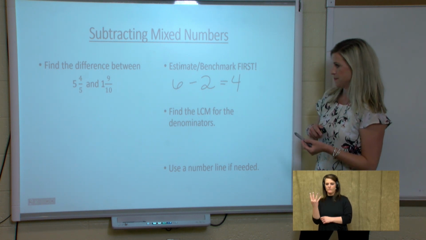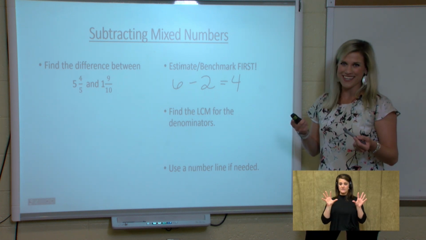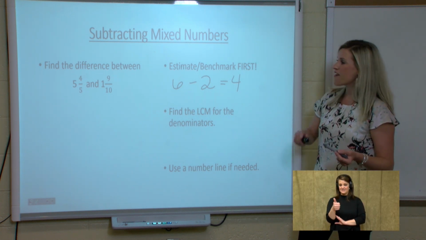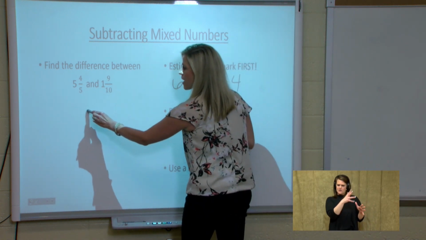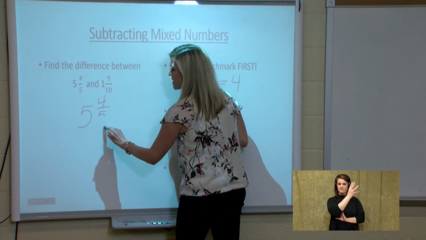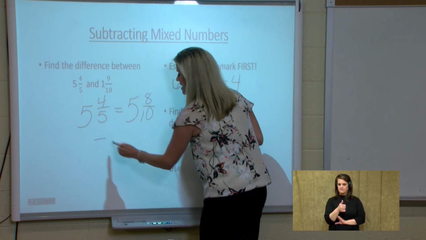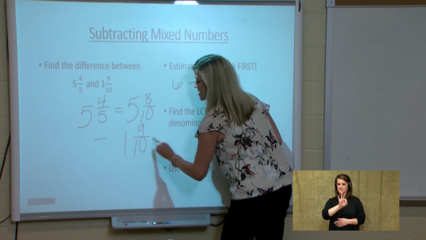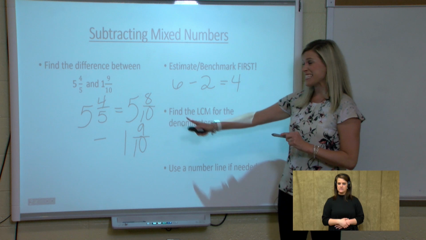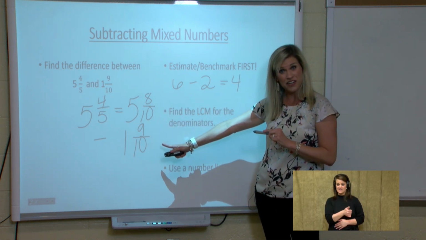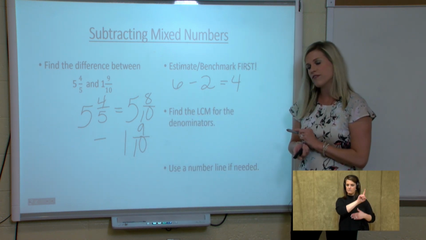We'll have to see. What would be the common denominator? Obviously, it's going to be 10. So if I make these both 10, this one already is, that's super simple. And if I write them up and down, I have 5 and 4/5, which would become 5 and 8/10. And I'm taking away 1 and 9/10. Uh-oh. What do you see? I see 8/10 here and 9/10 here. I can take 1 away from 5, but I can't take 9/10 away from 8/10.